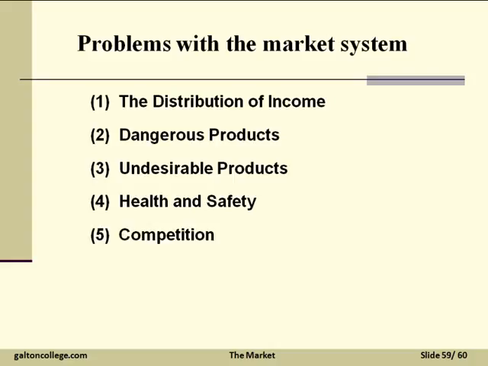Competition, which is meant to keep the price of the product down, may become less over time as companies buy out each other and merge. And eventually you might only get one or two companies, or perhaps just one company, which we'd call a monopoly. And if we depend on that product, then that one company could charge a very high price.